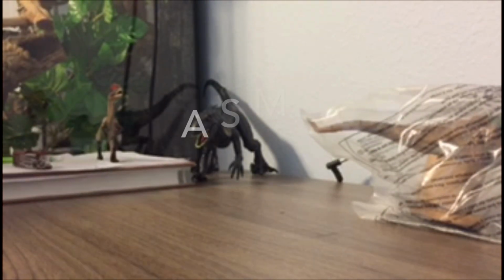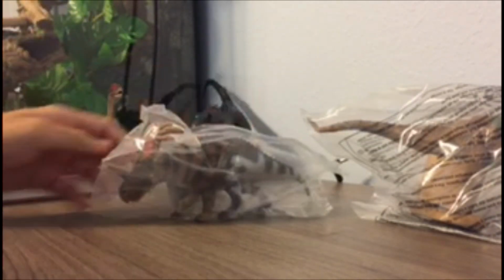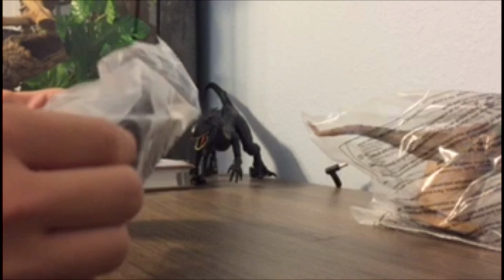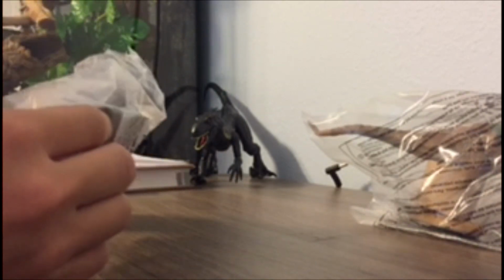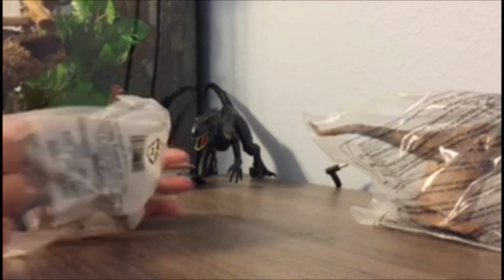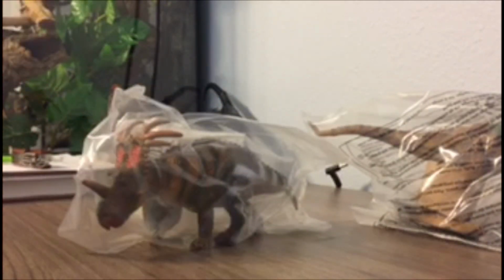Oh my gosh. This is the Safari Limited 2019 Styracosaurus. And oh my gosh, it is just incredible looking. Wow. Okay. Now, I'll get these two out of the packages, and I will be right back.